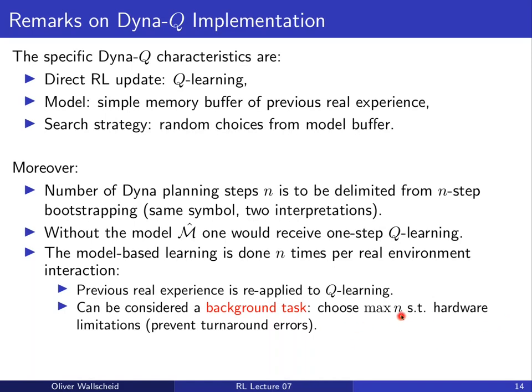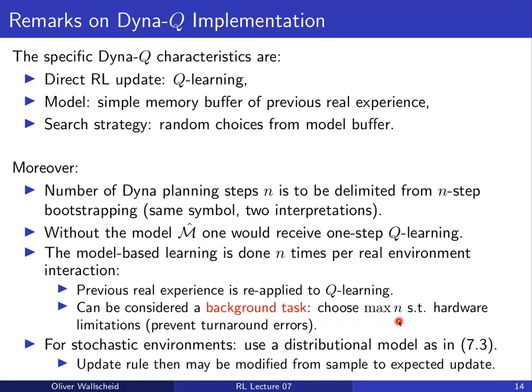We have a degree of freedom here with the number of internal learning steps n, which we can tune accordingly to our application. So if I have less time in the background task, I would choose a rather small n, or if I have, let's say, larger time scales before a new control action has to be picked, then I can choose n rather high and therefore perform more internal learning steps.